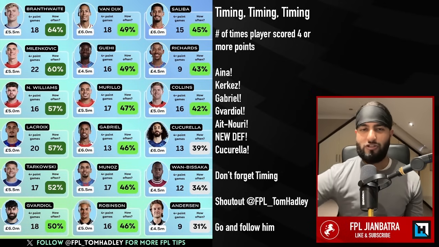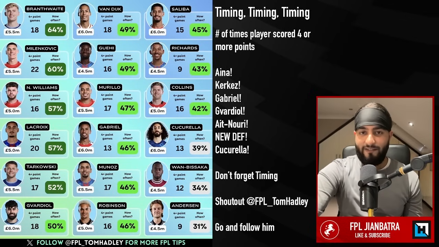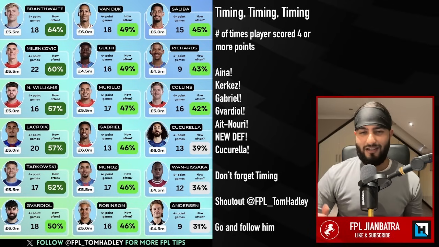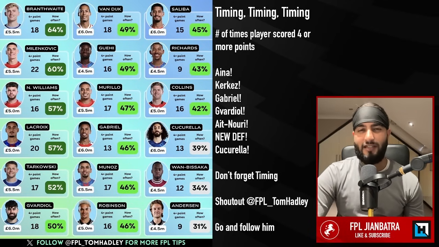But I wouldn't just go and put the likes of Tarkowski or Lacroix in when you don't think they're going to get clean sheets. At the end of the day, you still want attacking returns. They deliver more points in DEFCON, and you still want clean sheets. They deliver double the amount of points as DEFCON. So that's the point that I really wanted to make quite passionately, right? I didn't want you to look at DEFCON data and then maybe misinterpret it in terms of going to achieve a big rank this season.